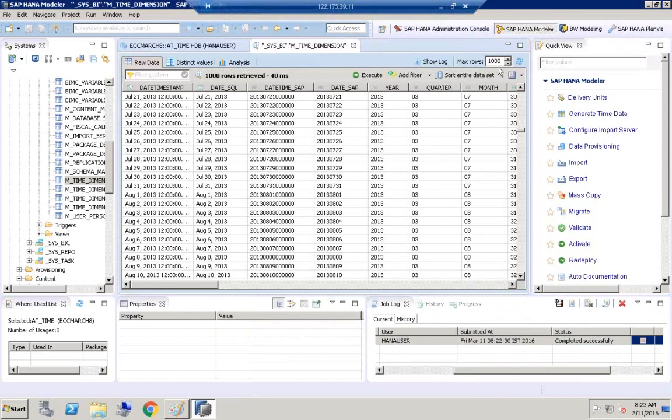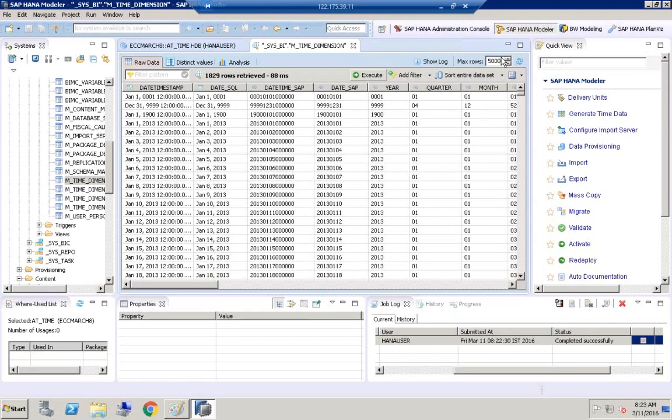The minimum rows by default is 1000, and the maximum rows is 5000. I can limit to 5000, but if I type in 5001, it says the current input is greater than the maximum limit 5000. So by default, I can view data for 5000 entries.